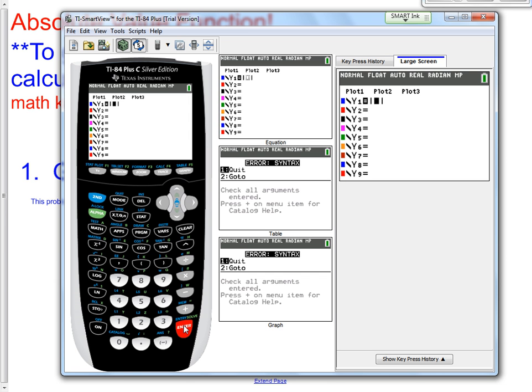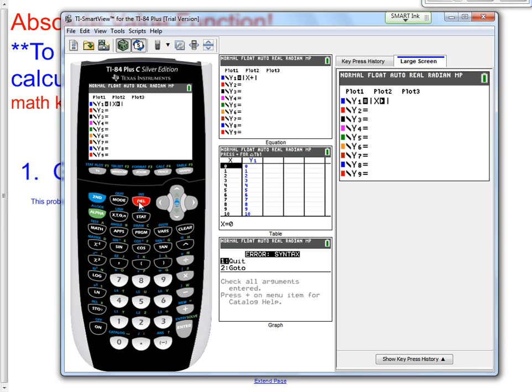So it's y equals the absolute value of x. So we put x in there. If we wanted to put x plus 2, well, now we could easily do that. If you wanted the absolute value of x, and then outside the absolute value plus 2, you would just press over and then plus 2. Okay, so hopefully that makes sense to everybody. We don't have that. We just have the absolute value of x. So now let's graph this guy.